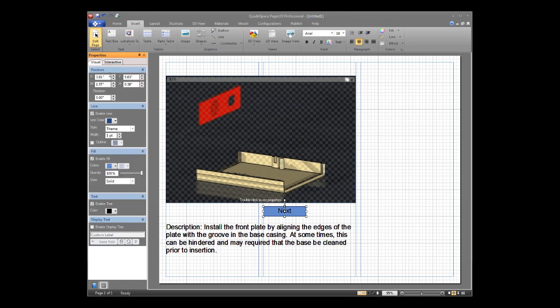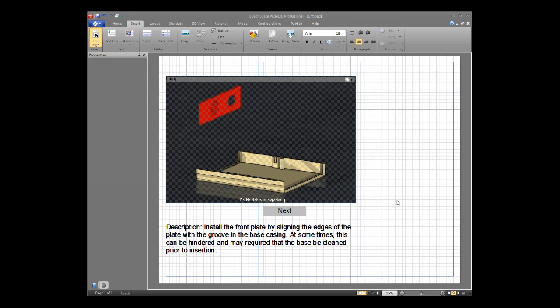If you want to change that, you can easily just go in here and enable the display text and type in your own custom label. By default, it uses the label that's assigned to the type of action so that you don't get as confused. And we can change some styles here. So let's just make some nice little light gray buttons. Enable our fill, no line.